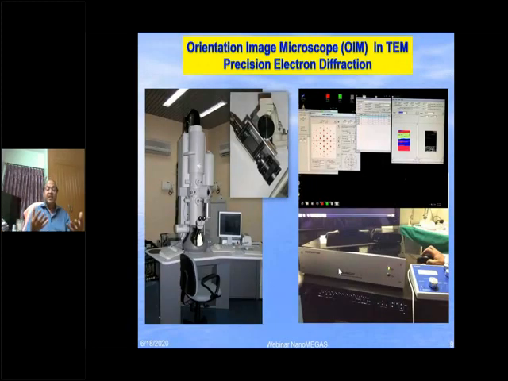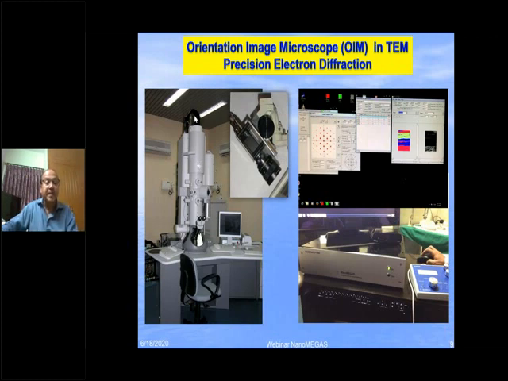Then comes where this machine fails, particularly when the SEM has a limit of magnification and the objects are very fine; we cannot look into them. There we have to go for the TEM. In the TEM, we have to attach a camera in this region, where we can capture the diffraction happening on the screen.